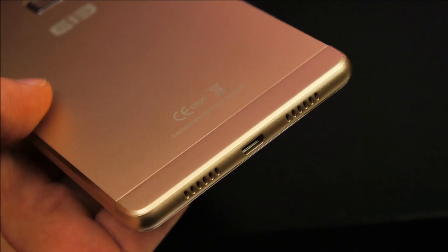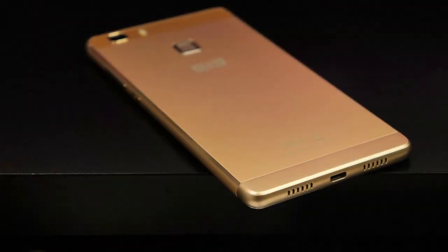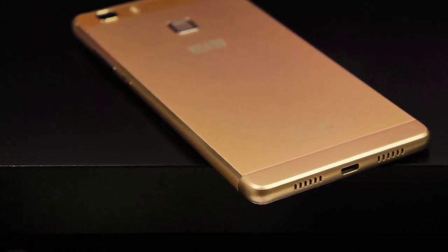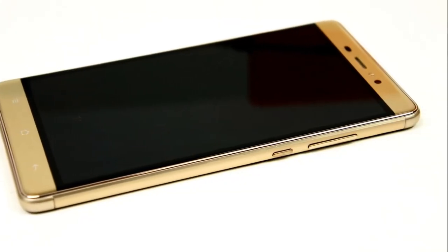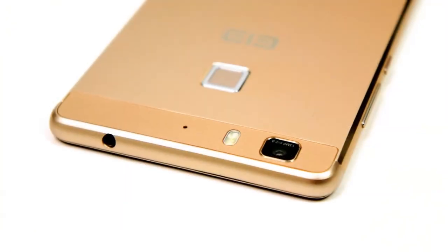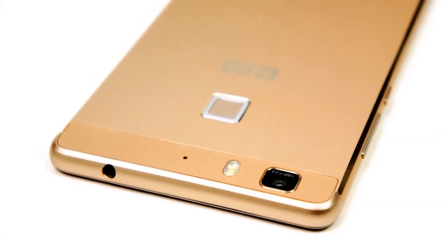In the bottom of the phone we find a micro USB port, the microphone and the speaker grill, and the sound quality from the speaker is not really good, in my opinion too metallic for my taste. On the right side we find the volume rocker together with the power button and they both feel solid. In the top we find the 3.5 mm headphone jack, which provides loud and good sound.